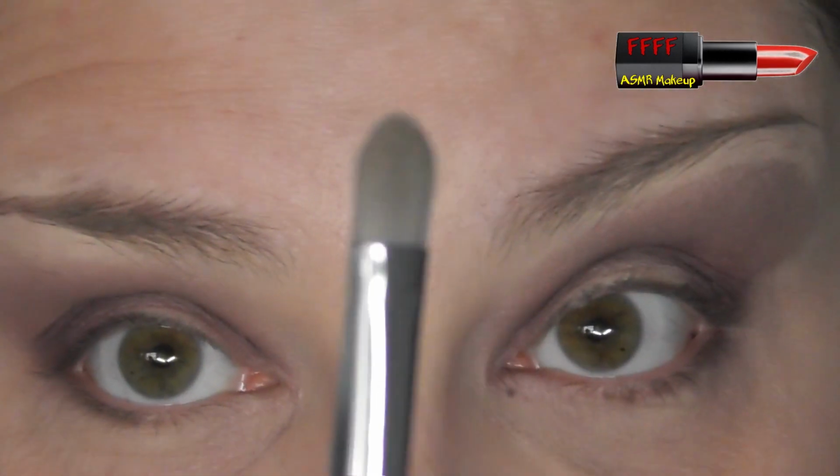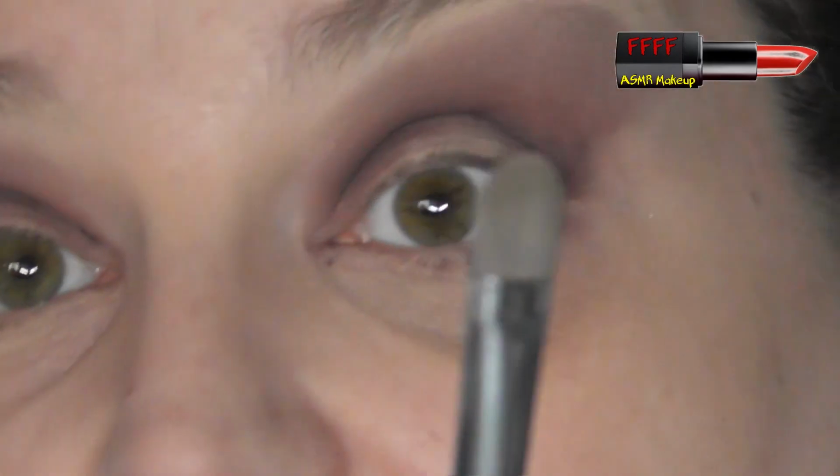Now, I'm going to get a nice flat brush like this. I better tell you which ones I was using, hadn't I, really? Right, the big fluffy brush that I was using was a number 7. The smaller brush I was using was a number 8. And now I'm going in with a number 5, which is a nice flat brush for packing colour on.